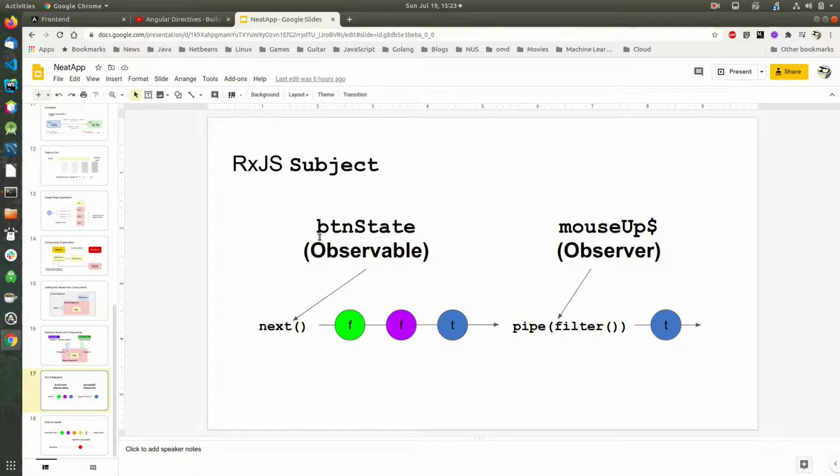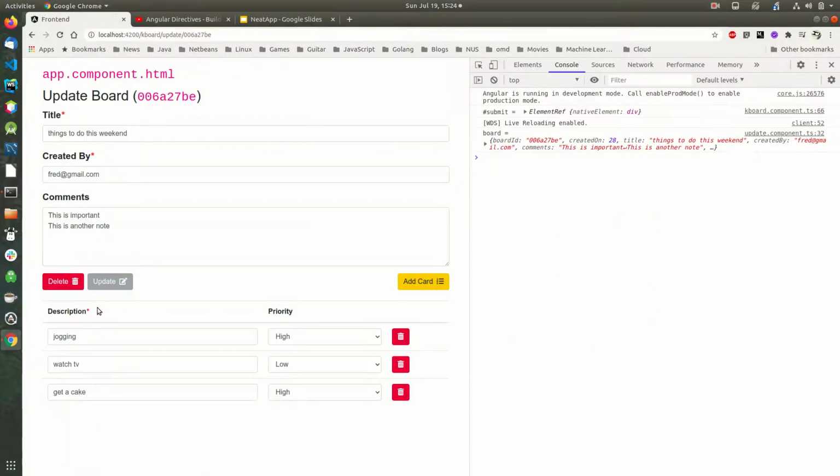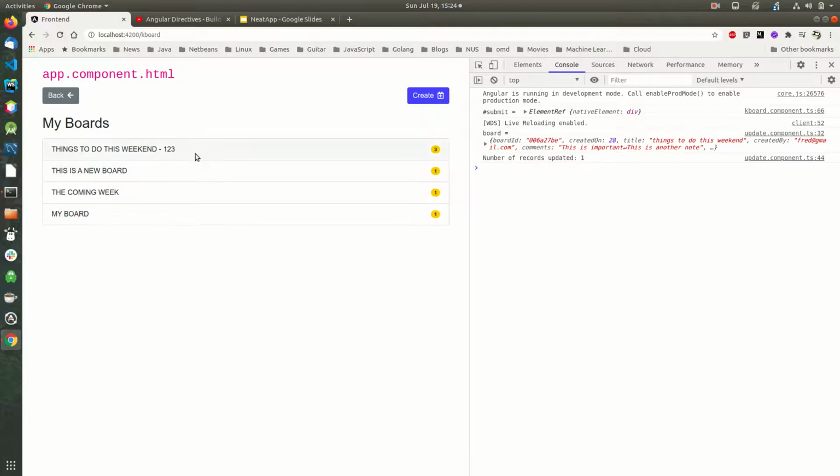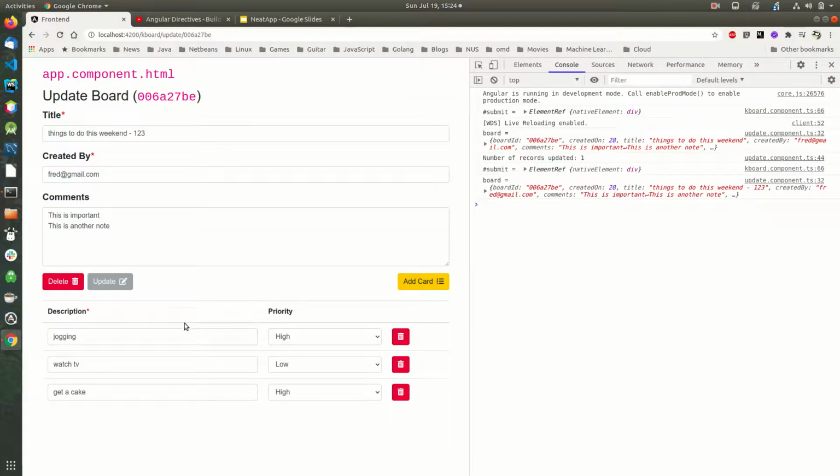What we have done in the last episode is we have built out the update feature. So we perform an update. What we're going to do this week is we are going to implement a hold to delete.